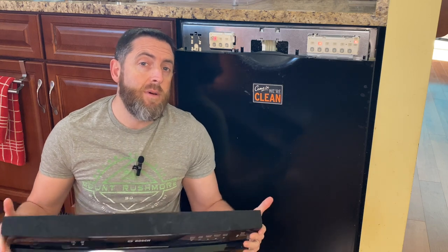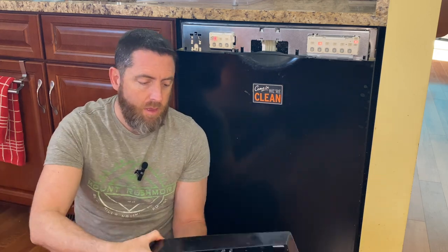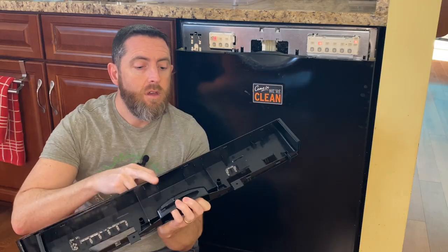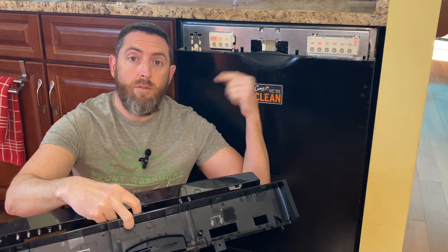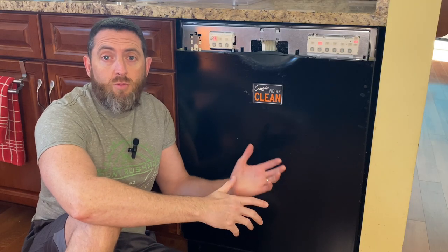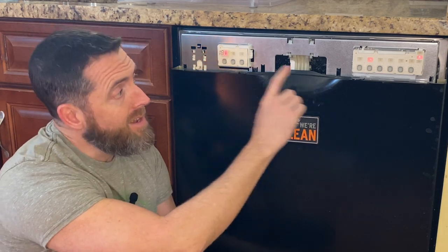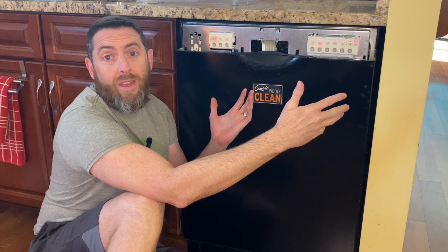You can tell where the pieces broke off. Hopefully you can see that. These tabs along the bottom are what failed and broke - let's get a closer look. These are the tabs that broke off. We just ran the dishwasher - you can see the display reads zero, which means it's done, and these indicators are lit up over here. Without the faceplate you can't tell what any of it means.